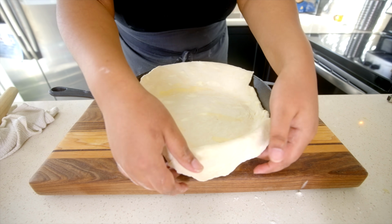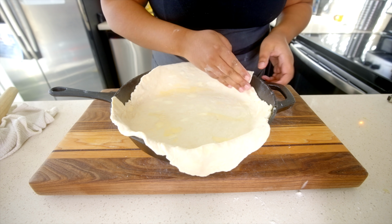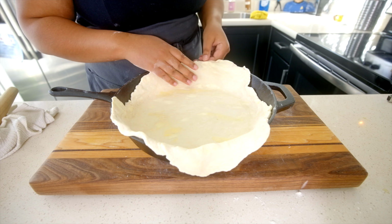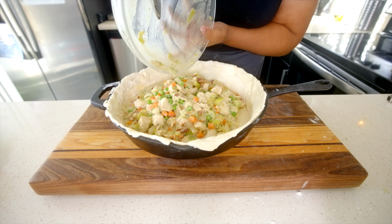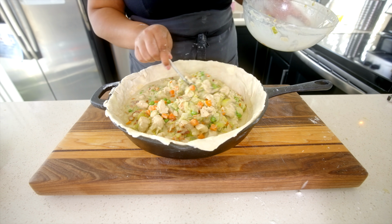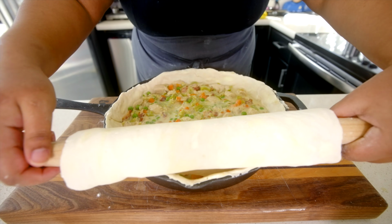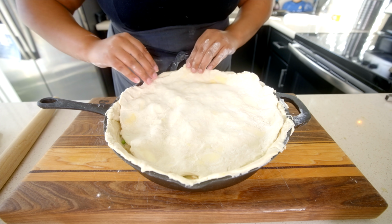And this is where you can see things got a little weird for me. You know, it wasn't even, so I had to take the parts that were hanging and put it on the parts that were uneven. Luckily, it actually worked all out fine. So, but don't be me, kids. Don't be me. Then I'm going to roll the second half of my dough, the one that we cut in half. I just basically rolled that one out.